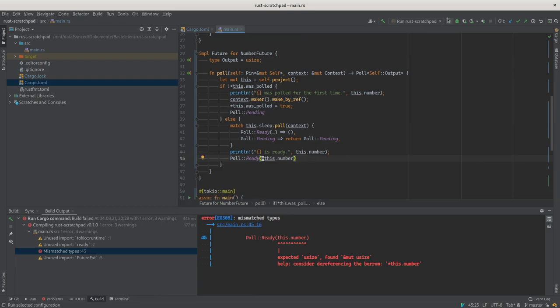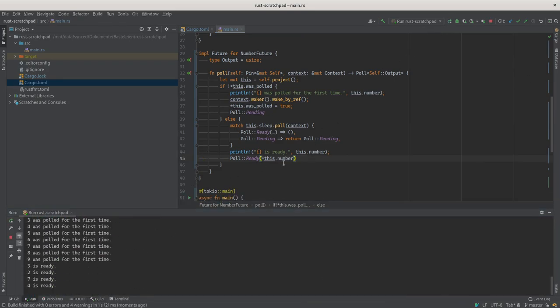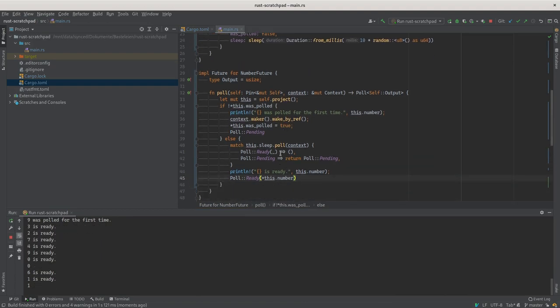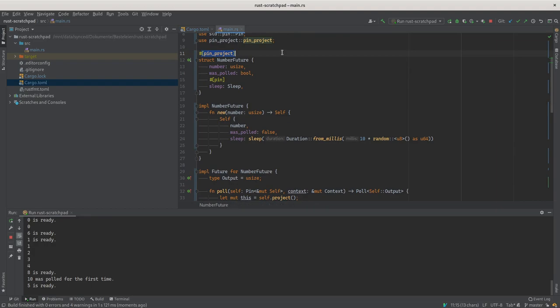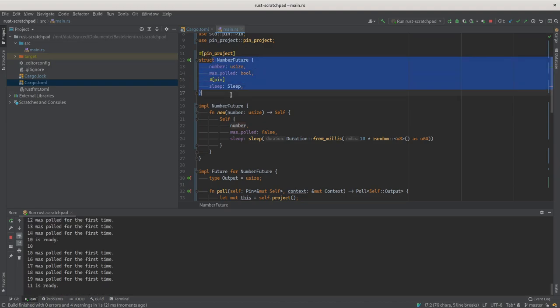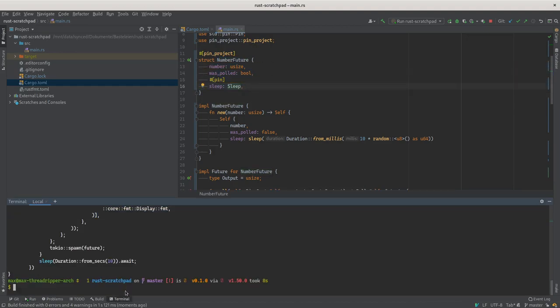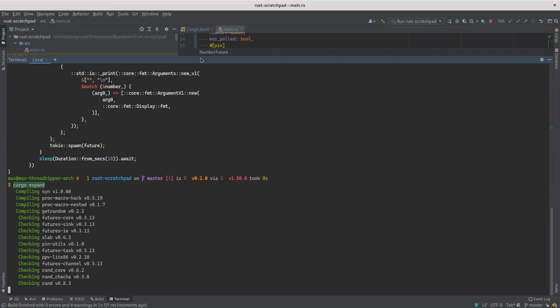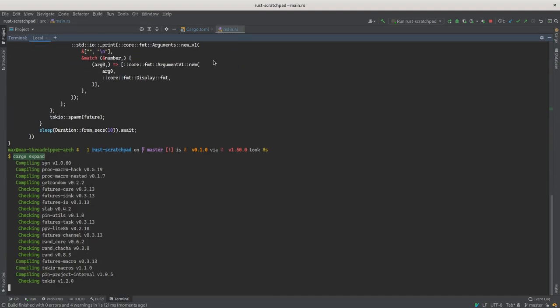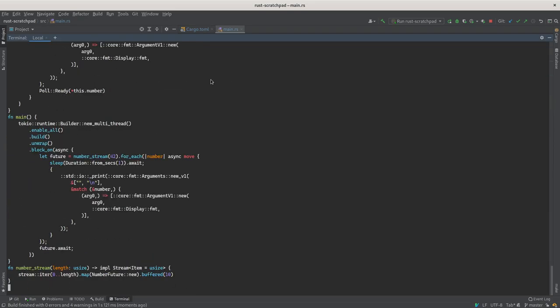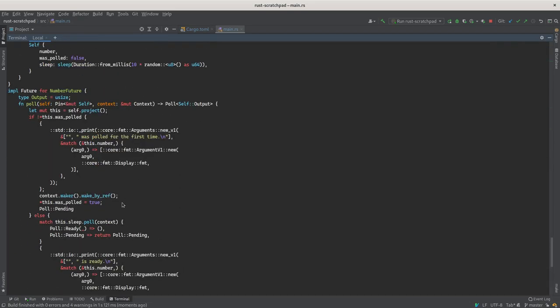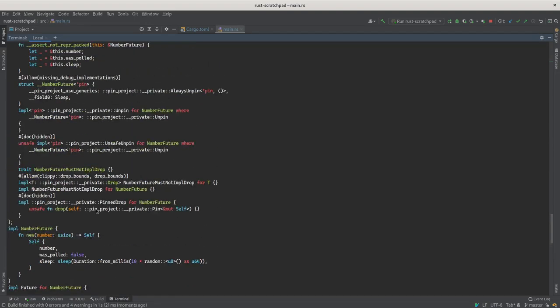Yeah, and just like that, we don't need to write any unsafe code anymore, because the pin_project procedural macro generates a shadow struct, a copy of this struct that references this one where the internals are pinned. I can run cargo expand and show you what it does. And this will, unless there is a bug in the pin_project crate, always be safe.